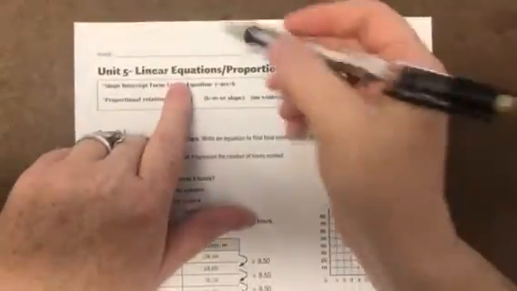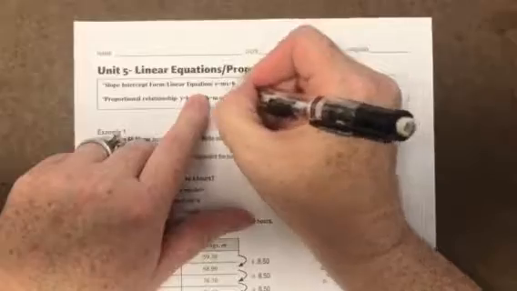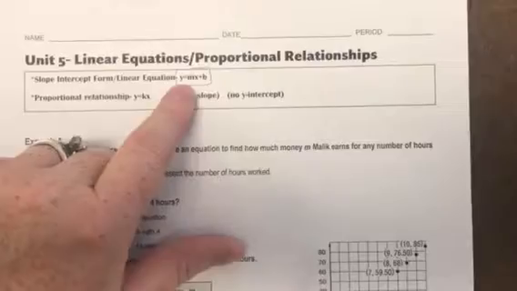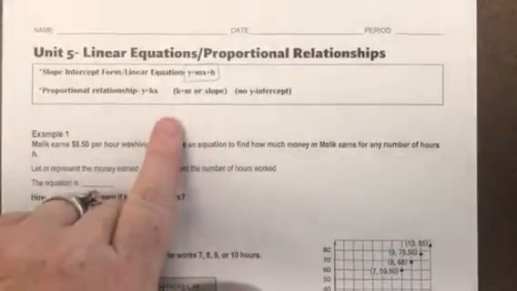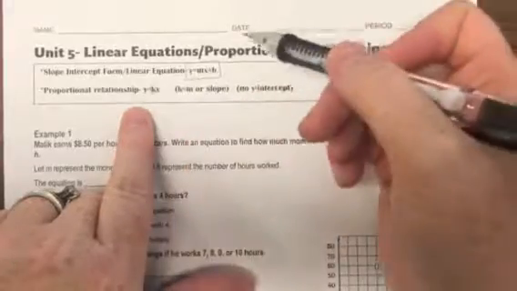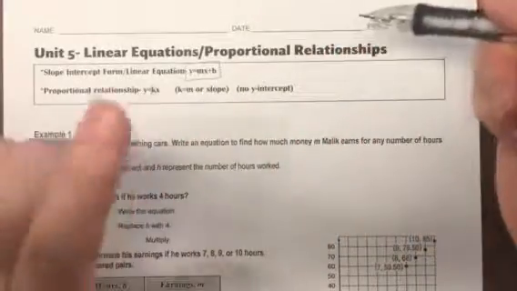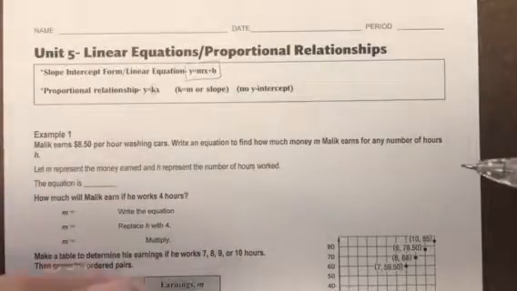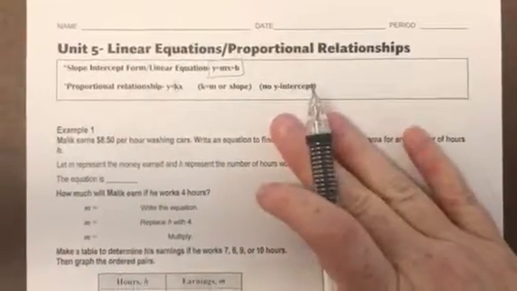So slope intercept form - I don't know if I've truly defined this - this is slope intercept form, and I think I've said that but may not have been super clear on it. So y equals mx plus b is slope intercept form. Remember that k is our m, which is our rise over run, which is our constant of proportionality, our rate of change.